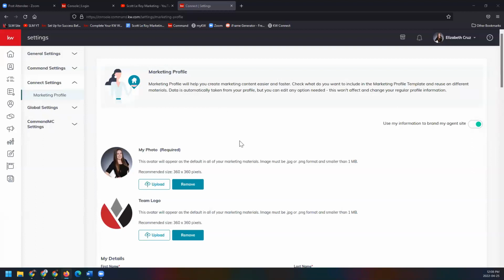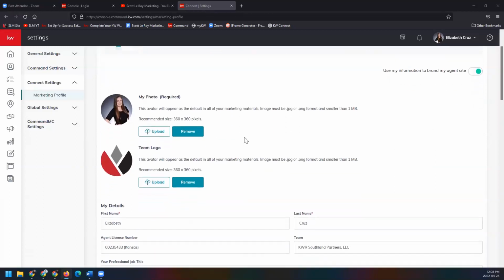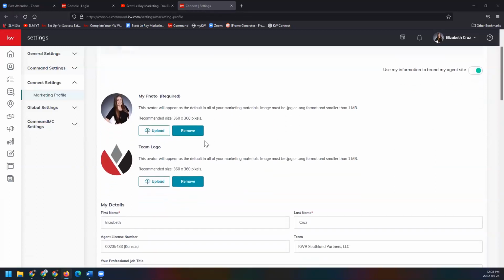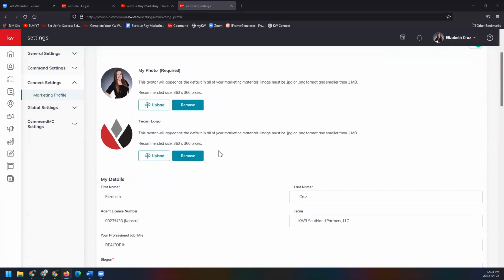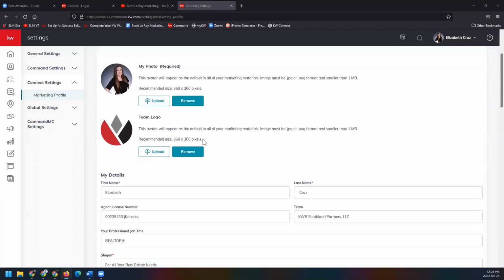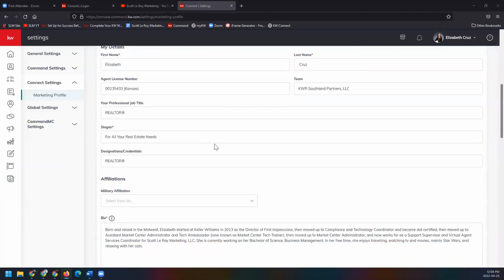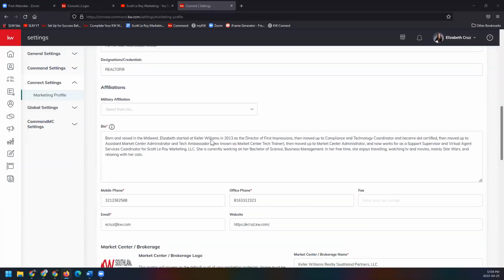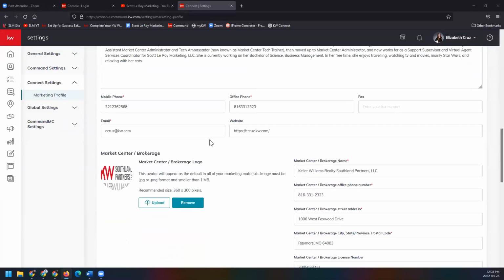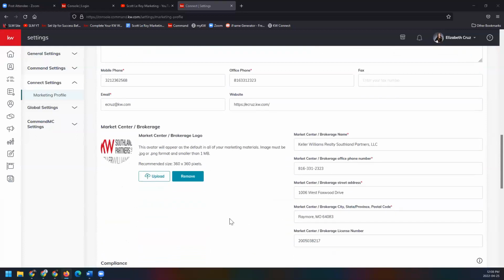Here, you'll see several fields. Some are required, others are optional. And this is where most of the marketing will syndicate from. So you'll want to have your photo, team logo if applicable, name, slogan, the most recent addition to the fields that is required, bio, phone, email, brokerage information.